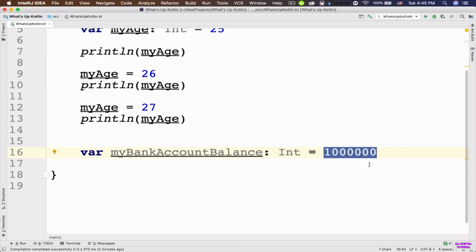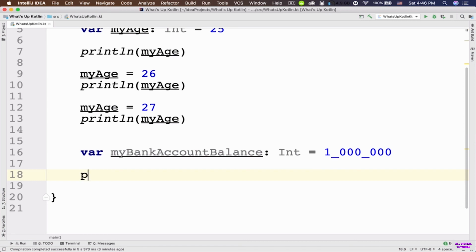If you want to make it more human readable, you can use a symbol called underscore. So here I can use an underscore here and here. And now you can see that it's more human readable and the compiler doesn't have any problem with us writing our number like this. So it doesn't matter where you put the underscore as long as it's readable.